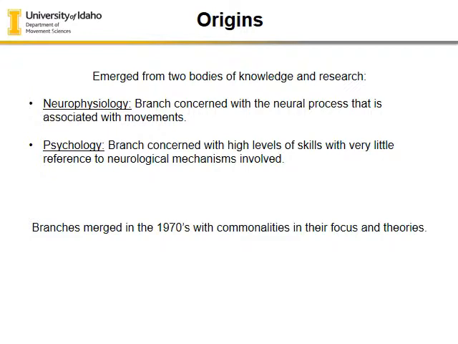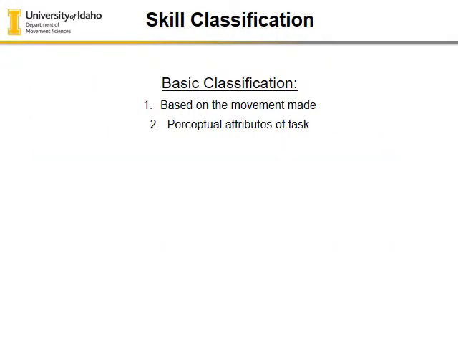So again, these all kind of merged back in the 70s because they had some kind of commonalities in their focus and really what's happening with the electrons and the units inside of the central nervous system and how those connect out to the peripheral and how everything is organized and connected, right? Everything in our body is not individually oriented. There's some pattern connection between them all.